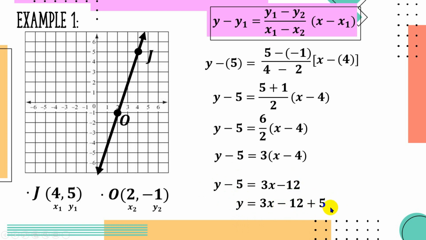Negative 12 and positive 5, magkaiba sila ng sign. Again, bakit naging negative? Kapag nag-keep change po tayo from positive 12 po, magiging negative po yan. Unlike sign sila nung another constant, which is 5, isang negative, isang positive. So, subtract the absolute values. 12 minus 5 is 7, and then sign of the greater value, mas malaki si 12 and negative si 12. So, the resulting equation is y equals 3x minus 7.